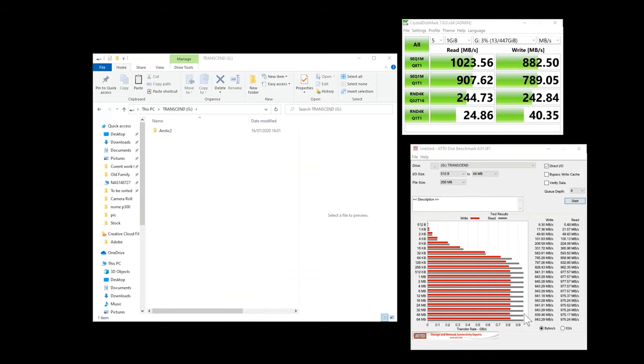So Atto went through, we got roughly 975, so high 900 megabytes per second, a little bit behind the Crystal Disk Mark readings. The write speed again about 843 seems to be the average there, which is a little bit again behind the Crystal Disk Mark score as well. So both of them score it slightly under what they say on the box, or should I say website, which is about 1,050 megabytes per second. But again, it's not far behind, so I won't hold them back for that one.